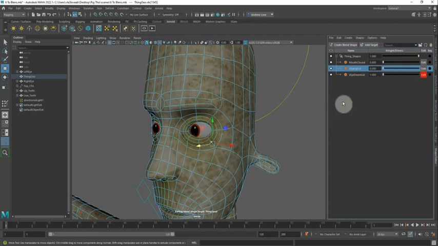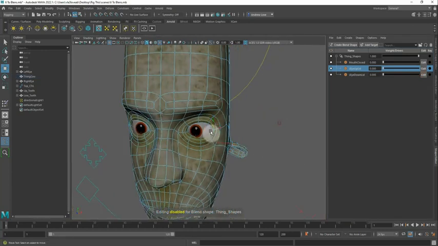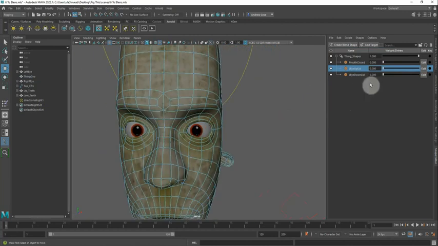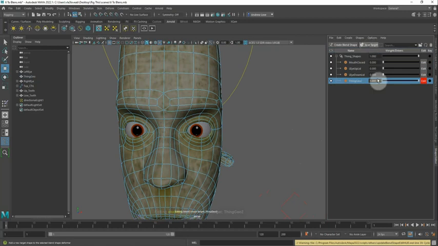So yeah, that gives you that control, and so the idea would then be go and do the one on the other side. You might go and do left thing shape, add target. So L for left, frown.